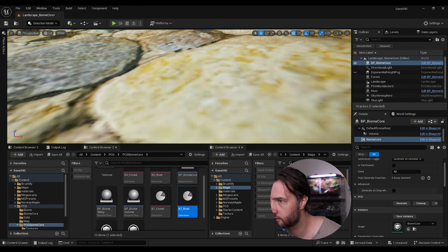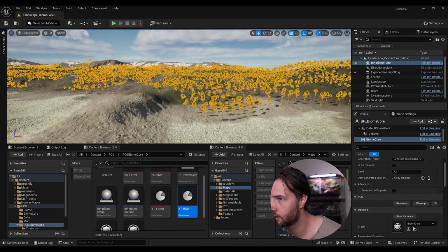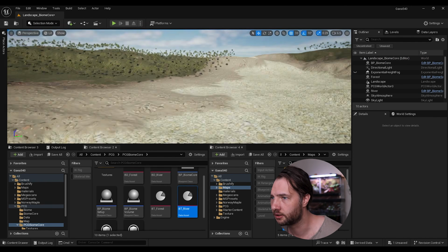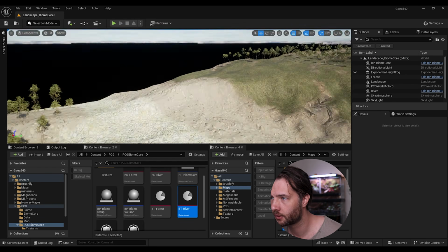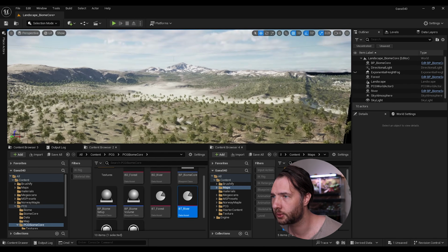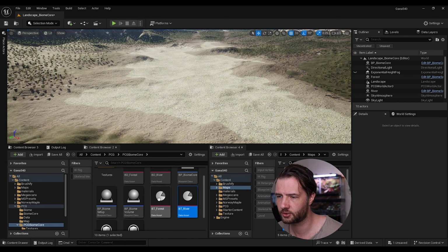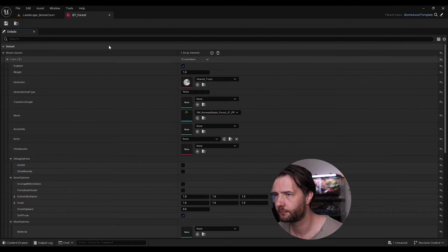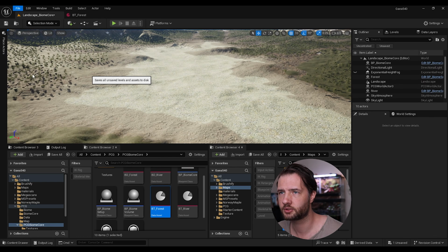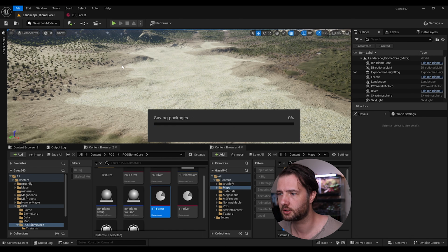So I don't see rocks currently, but I can definitely see trees. We have trees all over. We're missing the rocks, so probably I will switch. Let's save all.